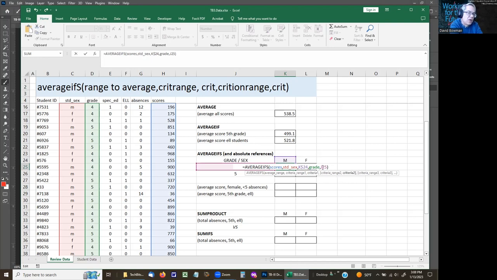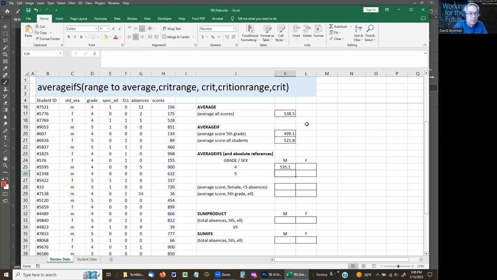And the same thing with the grade. The row 25 can change because I'm going to go from 25 to 26. And if I had more grades, 27, 28, 29, and so on. But it must stay in column J. Absolutely must be column J. So I'll put my $ in front of J. So we have to kind of think ahead a little bit, right? What am I going to do with this formula so that I don't have to keep writing it over and over again?